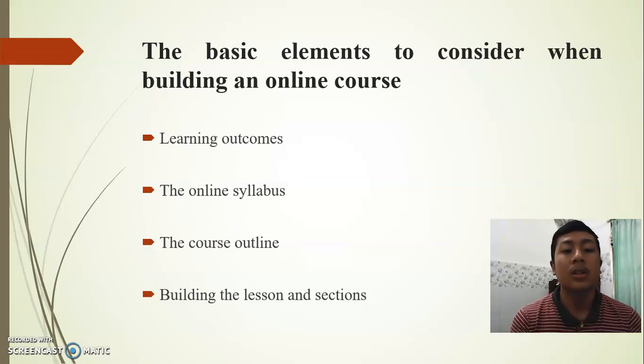And then the third, the course outline. This element structures the online course. So it is about how to set the course plan week by week. And then the last, building the lessons and sections. This element is about making a good organization of the online course in every section within each lesson.